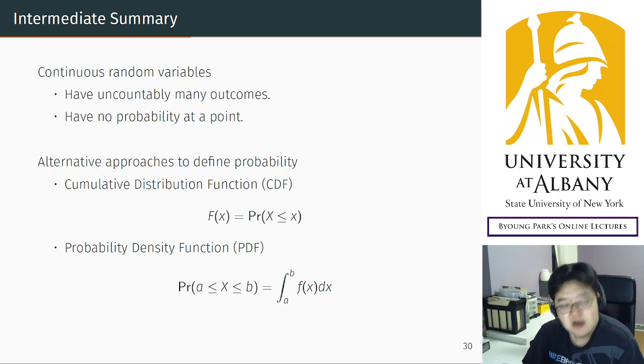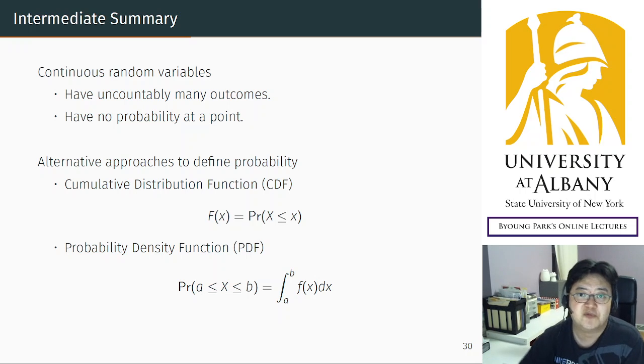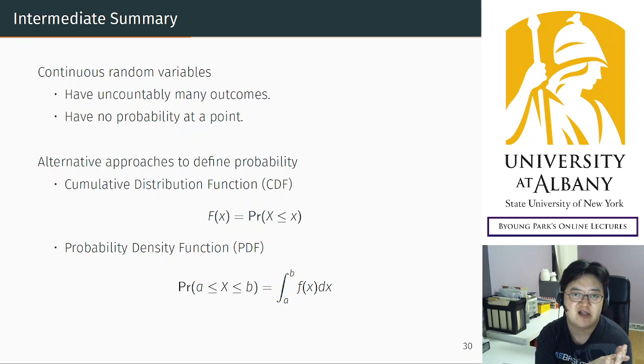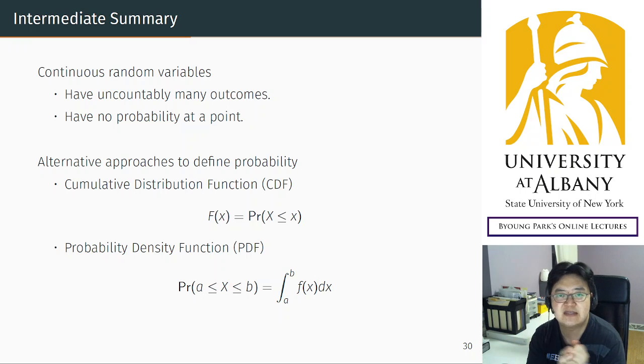So we had to introduce a different approach to describe the probability distribution. That is, there are two different ways to describe the probability distribution of a continuous random variable. One is using the cumulative distribution. We call the function that assigns a value to its cumulative probability the cumulative distribution function, and its acronym is CDF. So usually I'll call this CDF and denote it as capital letter F.